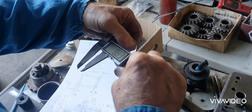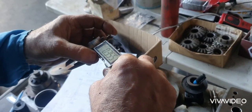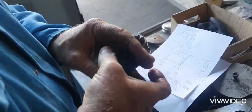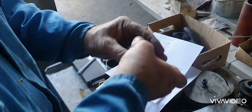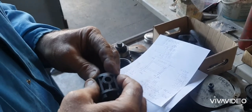Where is it? There's 9, right? That's 20 thou under, eh? That's what we'll do. Then it's pushing, not pressurising that, the whole lot is being pushed. We can always put shim under the washers and make this side tight.